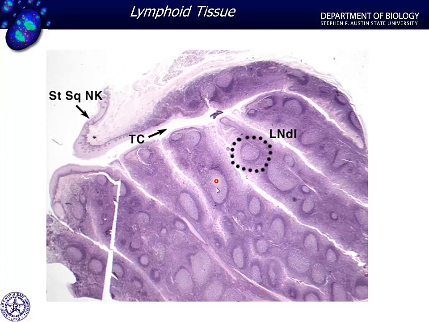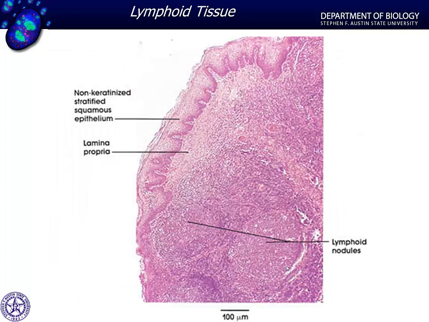Again, with the plane of section and the magnification, you can see our secondary lymphoid nodules. You can see our tonsillar crypt. We're not seeing a lot of anything else that's really going to give us a clue. So I'm going to have to clue you in that this is the tonsillar crypt, or one of multiple tonsillar crypts, for you to know whether this is going to be lingual or palatine tonsil. Again, here we see the surface, and once again, we're going to see our non-keratinized stratified squamous, exactly the kind of epithelium we're going to see on our palatine tonsil.